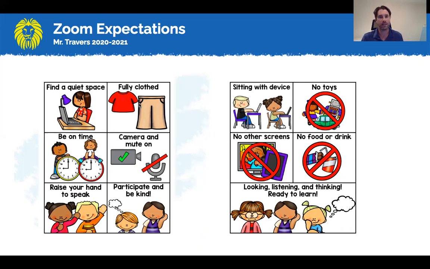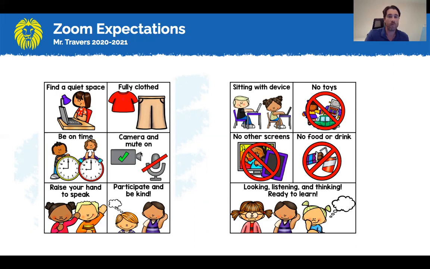But if you never get out of your pajamas, you never get in the mindset that, all right, it's time to go to work. And one of my mantras that I teach the kids is hard work pays off. And it's really hard to work hard in your pajamas. It's really difficult to work hard when you don't get out of your pajamas, or pay attention, or not fall asleep. Be on time, maybe even be 5 minutes early. Wait in the Zoom room, that's fine. Wait in the waiting room.